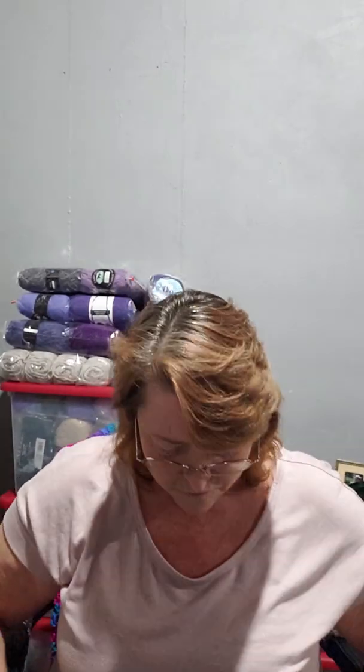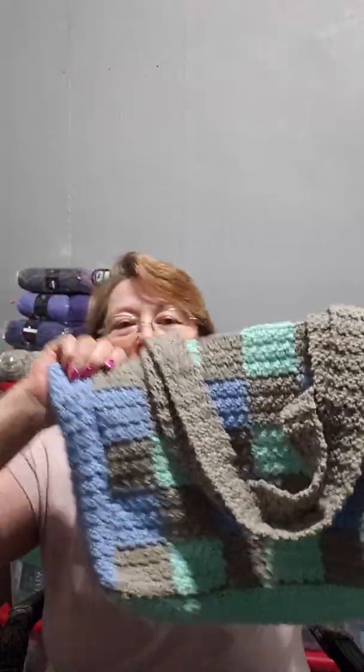I didn't follow the instructions for the bottom because I just wanted it plain — I was getting tired of doing this stitch over and over. They had it as all green in the stitch, but after doing the sides I was just tired of it and wanted to get it done. So I have now finished another project bag — a project bag to put one of my current projects in. The shawl is in my Karen Cabare bag. She makes all the squirrel bags for Ravelry, and I snagged this one up because it's pink. I like pink and purple, and I think Cabares are so cute.